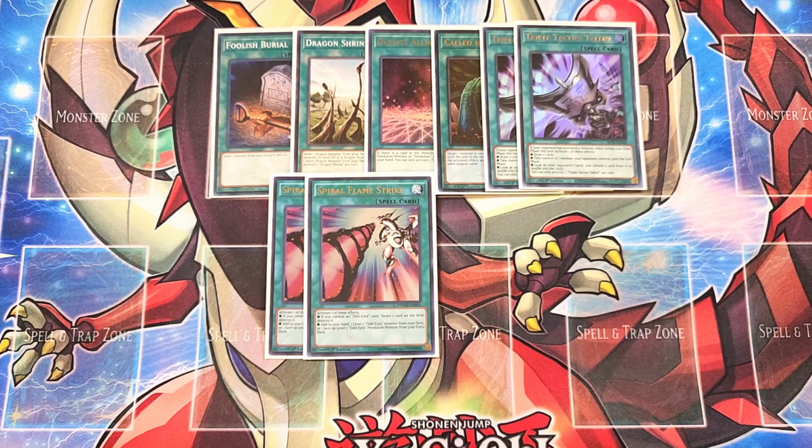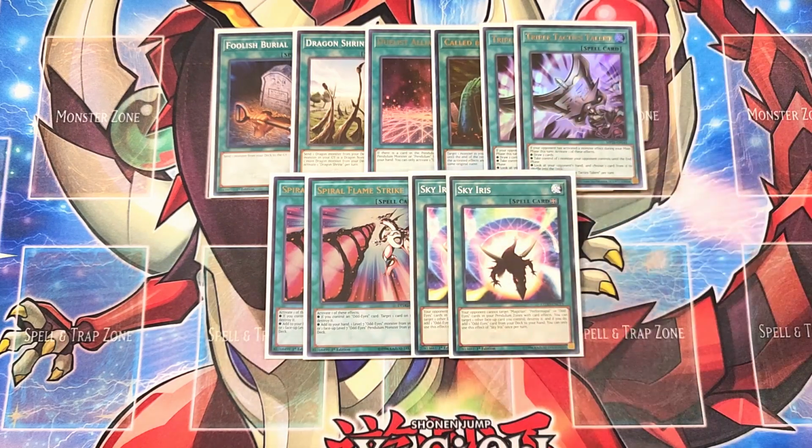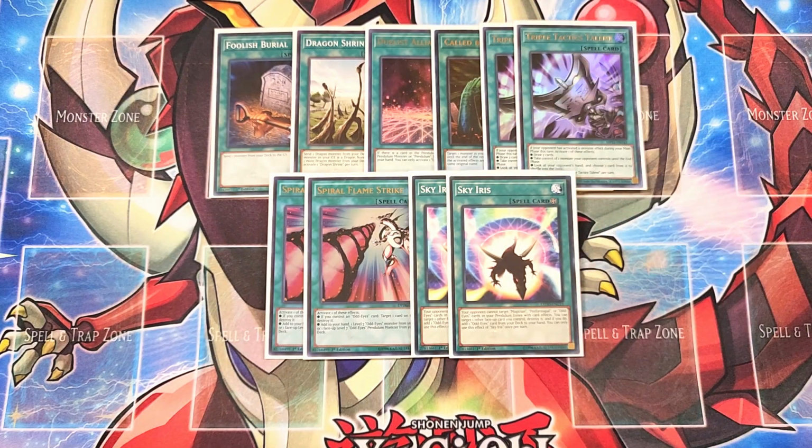We then play 2 copies of Sky Iris. Sky Iris is really good in this particular deck to be able to work with your copy of Arc Pendulum, and it's a great card in this build because it has the ability that your opponent cannot target Magician, Performapal, or Odd-Eyes cards in your Pendulum Zone with card effects, and you can also target one of their face-up cards that you control and destroy it, and if you do, add an Odd-Eyes card from your deck to your hand. And I did consider dropping out the copy of Called by the Grave for another copy of this, which you guys can do if you want to for this particular build.